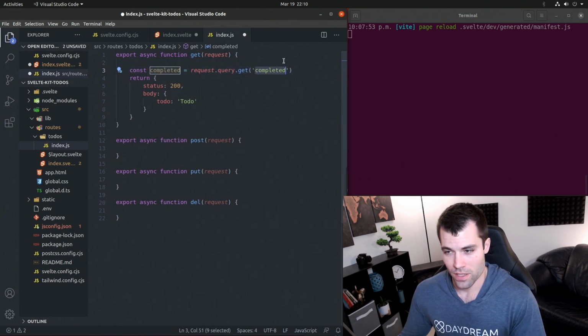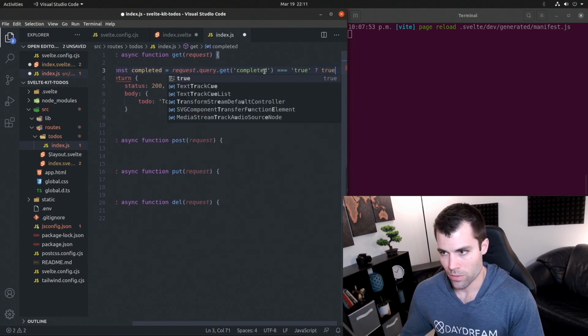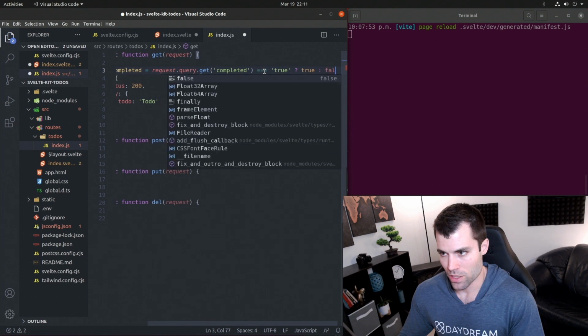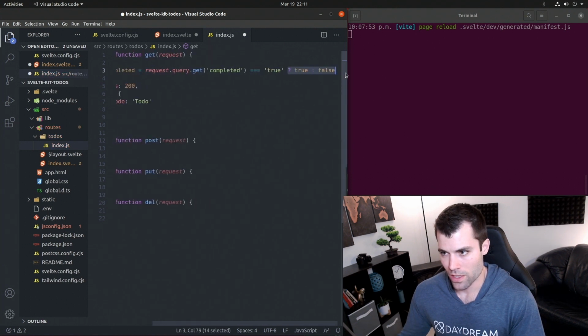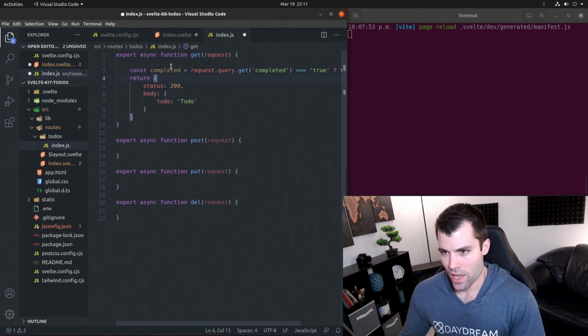This is just going to get us the string value of what completed is equal to in our query parameters, but we want to check if that is equal to the string of true, and if it is, then we will set completed to true. If it's not, we'll set completed to false. Just do an inline operator there, and now we have our completed from the query parameter.